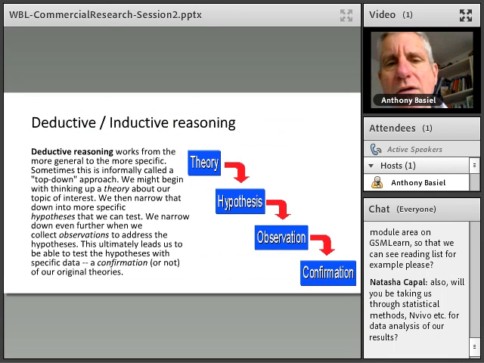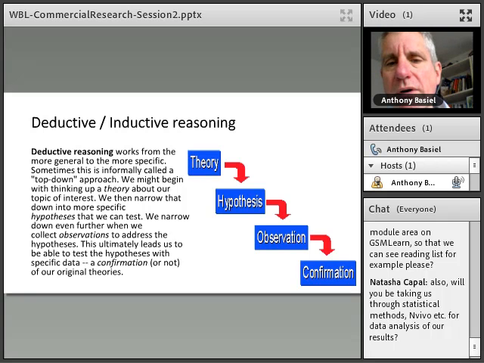So there are a couple of ways of looking at this fundamentally. A deductive approach or an inductive approach. Essentially, the deductive approach says, I've done some literature review, I've done some reading, and there are some theories out there.